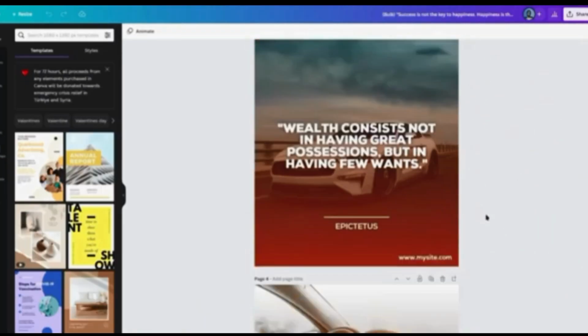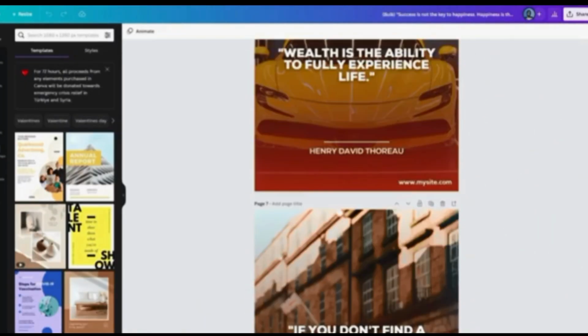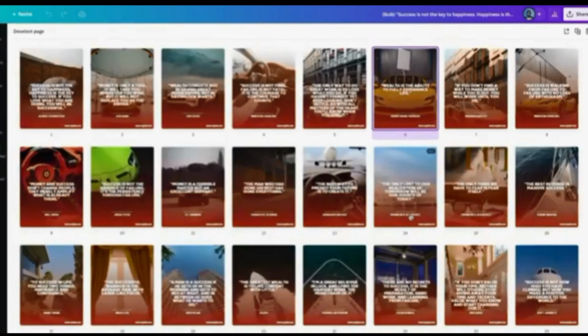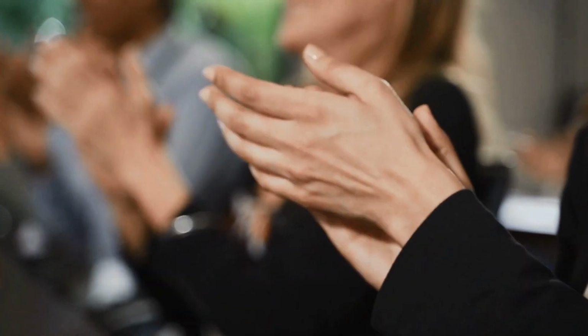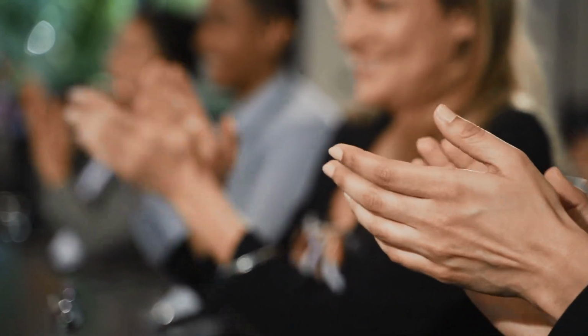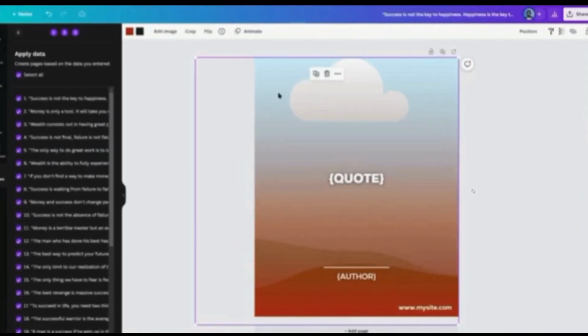Re-edit the generated posts. Now let's say you don't like this red overlay, or it doesn't suit your brand. We can go back to our main design, then click on the overlay and select the red color to change it. I will change it to black. Click anywhere on the canvas to go back to the final result, and click the button below it on the left to regenerate. Note that anything you add here will reflect on the generated pages, which you can, of course, edit as you like.